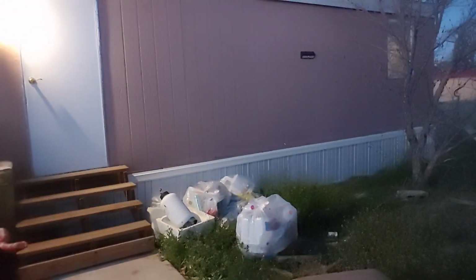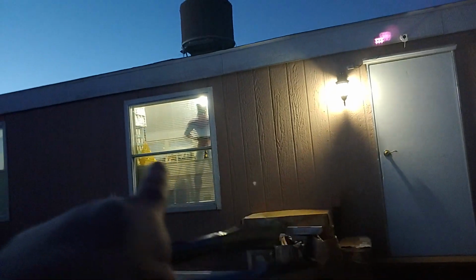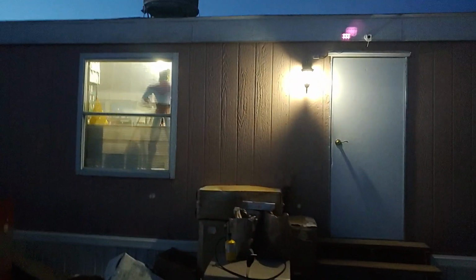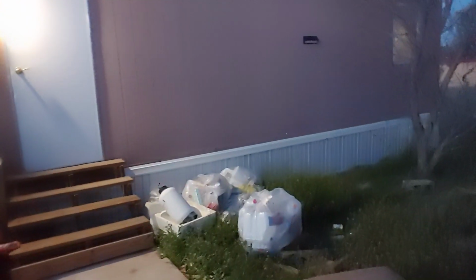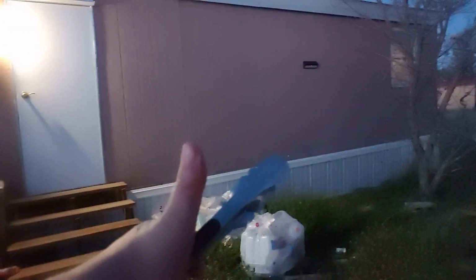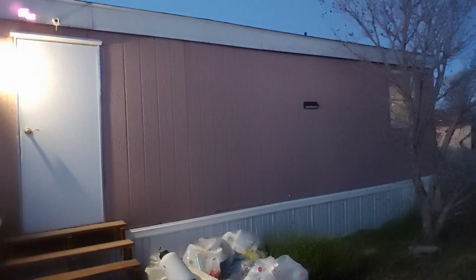And this way I'll actually be adding 200 square feet to the house, and this will become my pantry. I need a pantry bad, so I can get all that appliance stuff and all that canned goods and all that stuff out of the house, because that's all the space I have, and I can put it out here. And then, you know, insulate it really well, obviously. And as long as there's enough residual heat coming out here to keep it from going below freezing, we're good. And that's it.